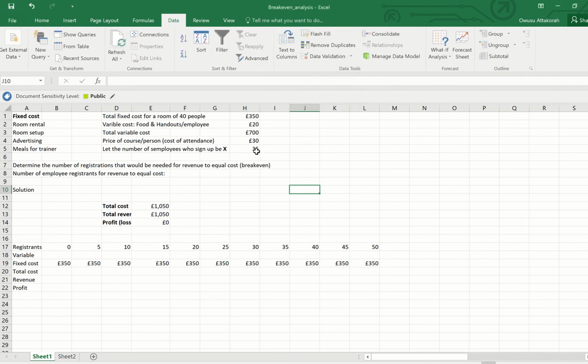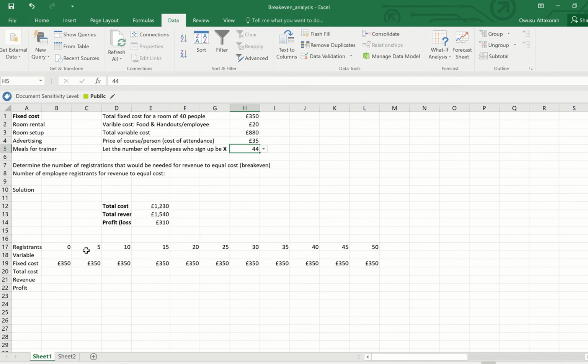And it tells me that 35 people should be on the course, or should register, for us to break even. I've also made a list here, which you can use for trial and error to see whether you'll be making profit and so on. You can use those, but Goal Seek is very, very important, which you can actually use to check how much profit you want to make, or even if this price here changes to £35 or less, how much you are going to make. For example, with 44.35 you are going to make £310.